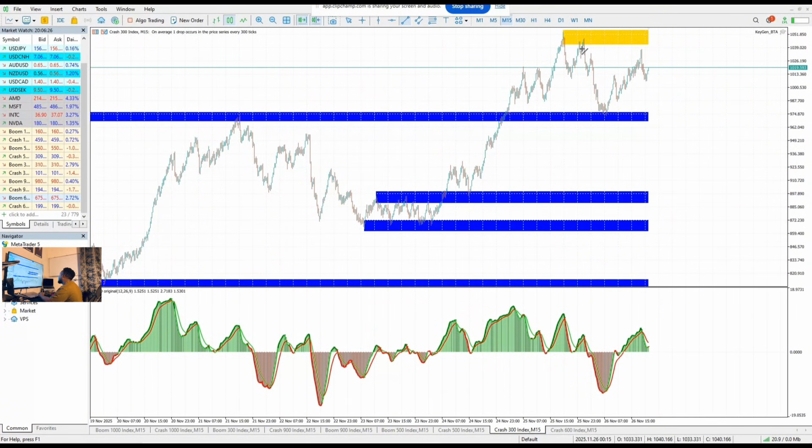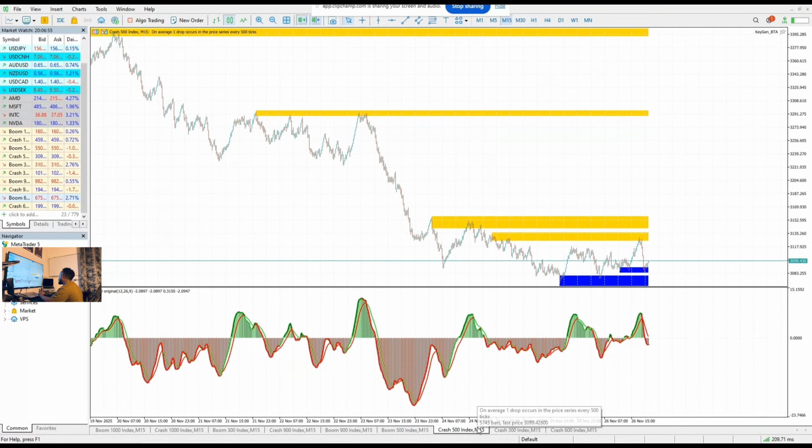Okay, right here you can see price got into our blue zone at this point, right? And if we come down here, you can also see that the MACD was below zero and there was a change, a switch or a crossover on the lines right there, and that's exactly what you want, or a touch on the lines. And once you see that, you know that your buy trade is confirmed, and you can see it pushed all the way up.